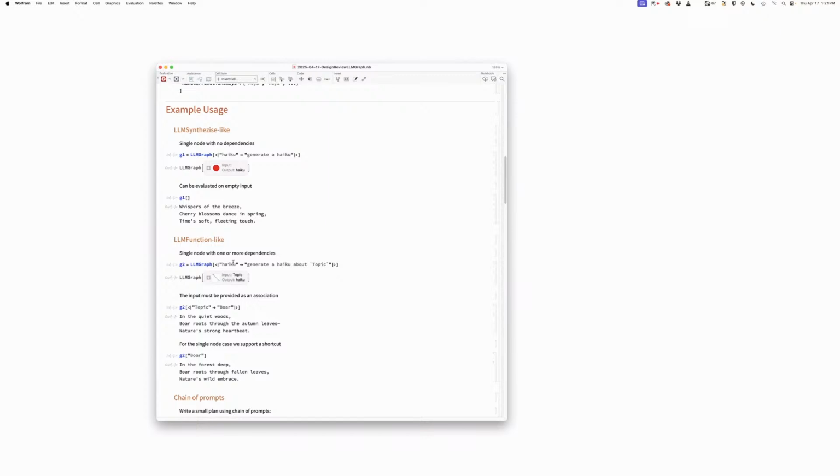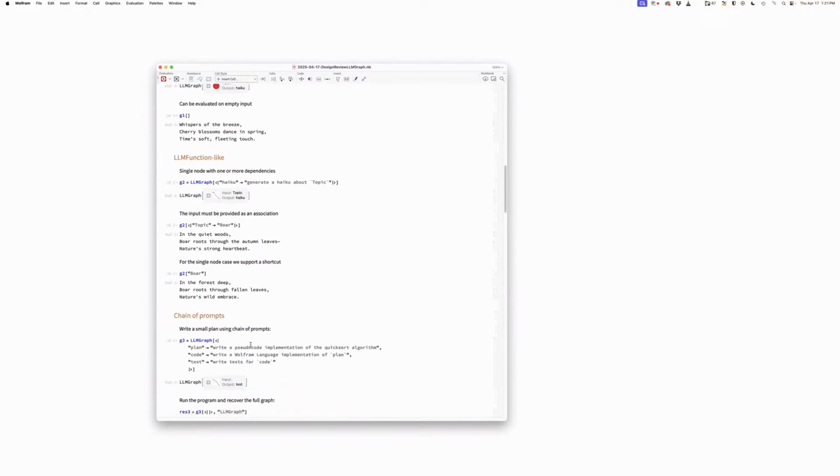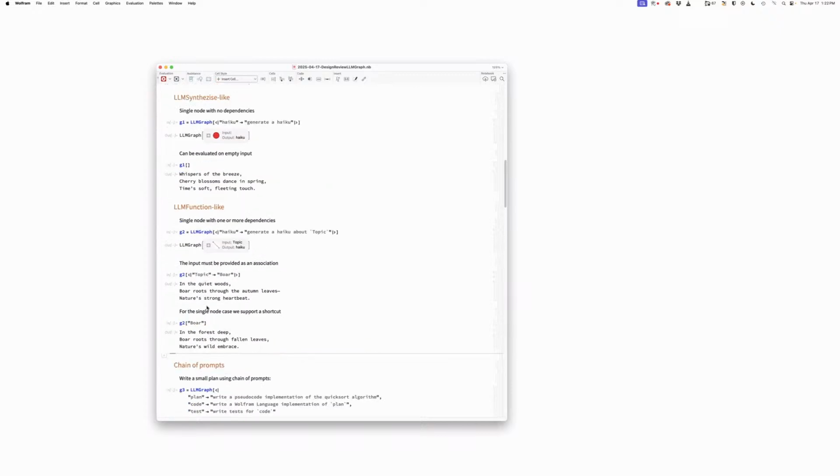But where did this call G1? It didn't. It's another graph. I'm building up more complicated graphs as we go. Well, what did you do with these? I evaluated it. If you scroll up, G1 was write a haiku. Yeah. So that is, I say, LLM synthesized.